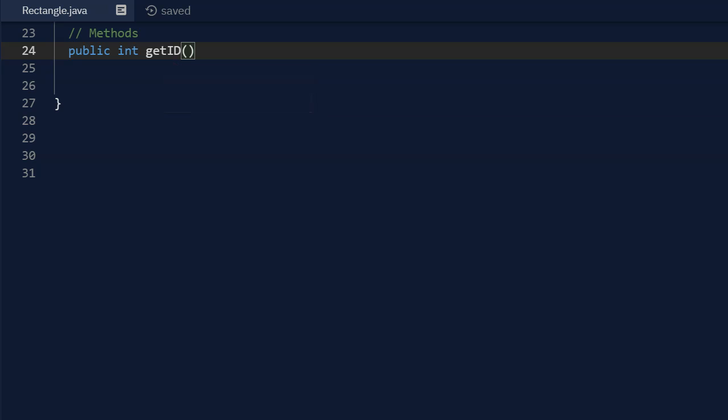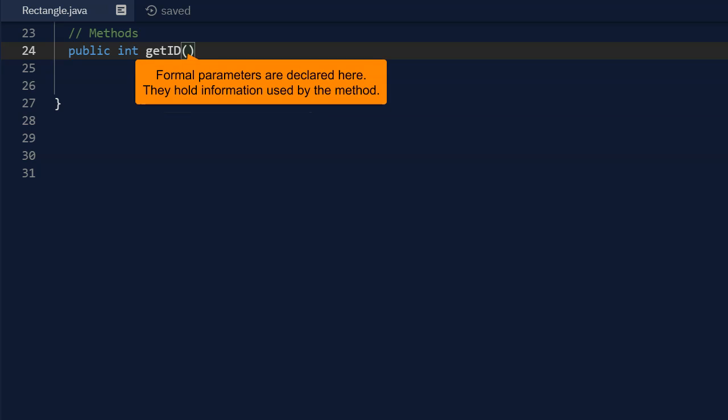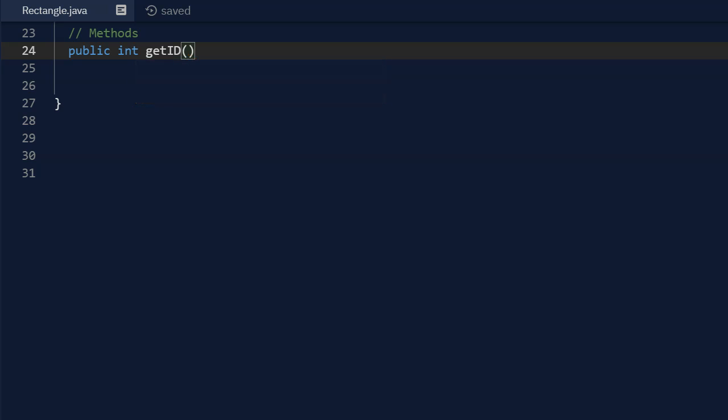In the parentheses, we put the formal parameters, just like with constructors. These parameters hold information that help the method complete its task. When a rectangle object is asked for its ID, it does not need any additional information in that request. So this method won't have any parameters.